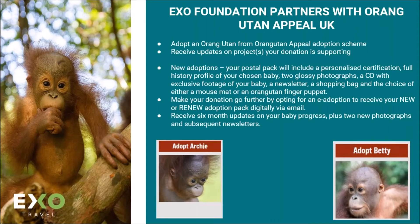XO Foundation has partnered with Orangutan Appeal UK with their adoption scheme at Sepilok Orangutan Rehabilitation Centre, which is one of our highlights in Sandakan. The rehabilitation process begins as soon as any orangutan is admitted to the centre, with the aim of returning orphaned, injured and displaced orangutans back to the wild. This process takes anywhere from six to eight years. From just US$55 per year, you or your clients could help get an orangutan back to the wild by supporting Sepilok through the Orangutan Appeal. Any of the orangutans that make it through the rehabilitation phase get released into a 4,294 hectare Sepilok Forest Reserve, which is a combination of mangrove forest and jungle — a perfect habitat for the orangutan.